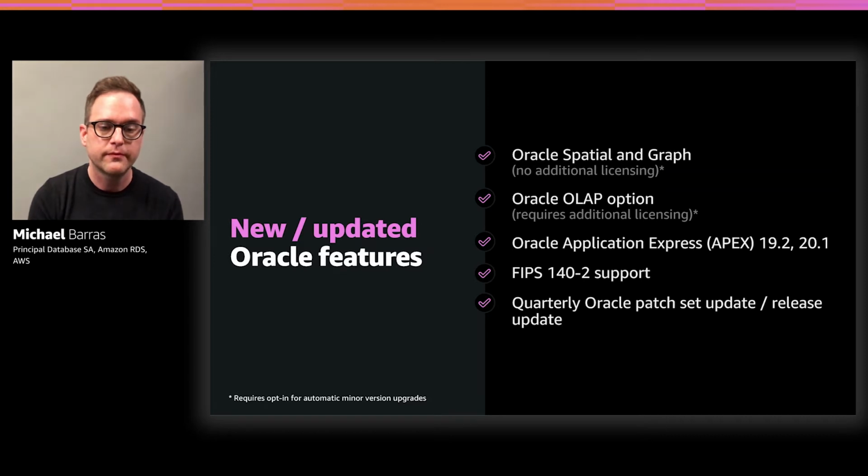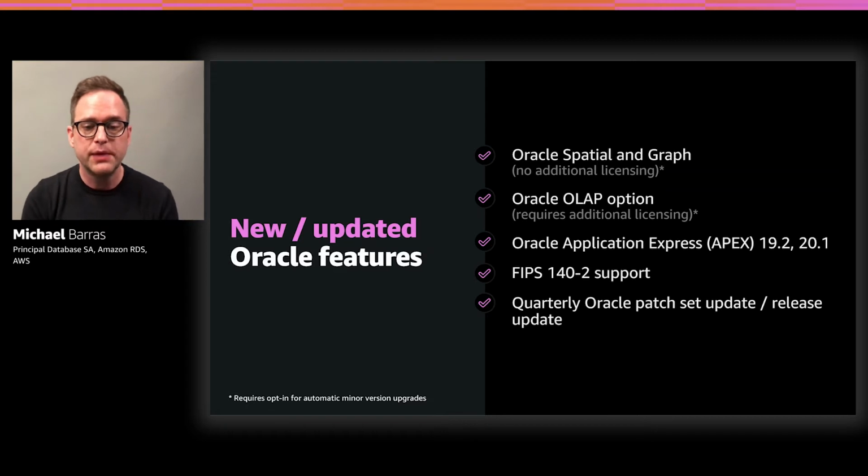We've also added support for Oracle's Online Analytical Processing, or OLAP, which does remain an extra cost license on top of Enterprise Edition. Keep in mind that options like spatial and OLAP require that the Oracle Java Virtual Machine be installed inside the database. Each quarter, Oracle's critical patch updates address high security vulnerabilities in OJVM, so we do require customers to enable automatic minor version upgrades when these options are installed. This does require a brief outage each quarter, but ensures that you're running the latest critical fixes. Because of that, we recommend against installing any of the OJVM-related options unless you know you need that functionality.